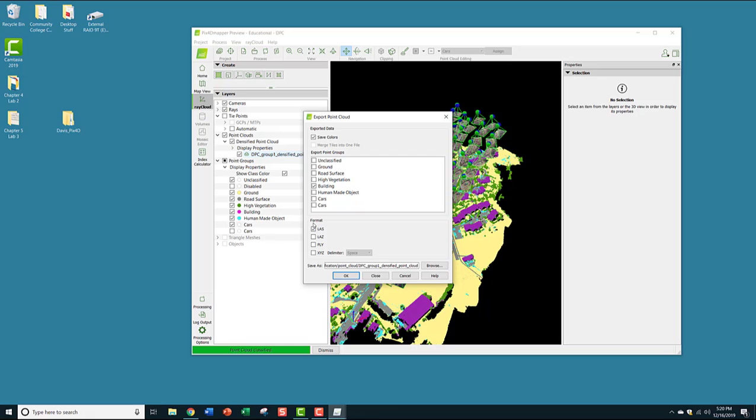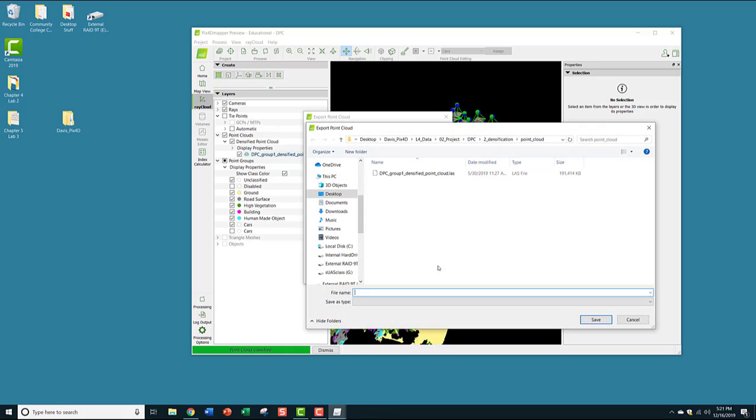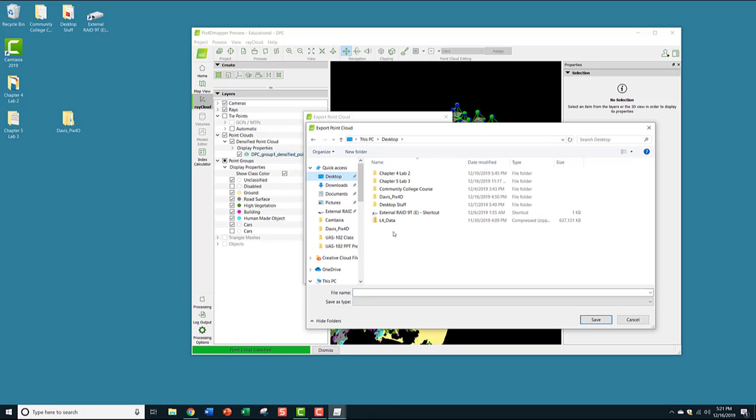Now, you're welcome to save your LAS file in a specific folder or a specific name by clicking the Browse button. So we can click Browse. We can go over there to your desktop, okay? And then let's just put it on the desktop, and we'll just save it there.